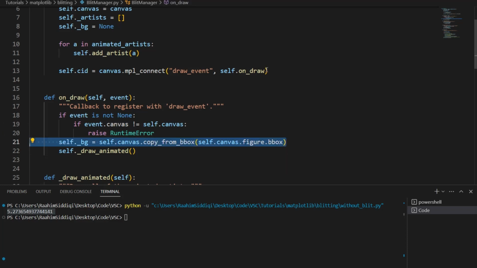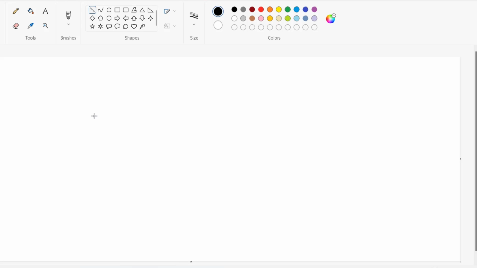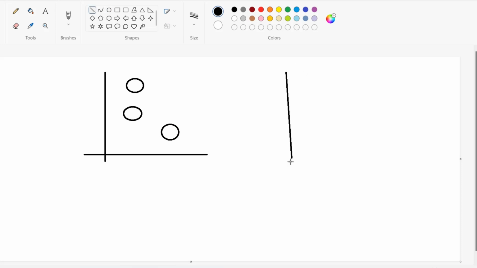This line right here is extremely crucial, and to better understand this and a few other blitting concepts, I'm going to pause right here and we'll go over to Paint right now and discuss exactly how this works. I want to do some drawing over here to help you guys understand what's going on. So let's assume that we have this graph, and it has a bunch of circles, and let's draw another graph. This represents our new state, the state we want to move our graph to. Or actually, let's not do that. Let's just copy this.